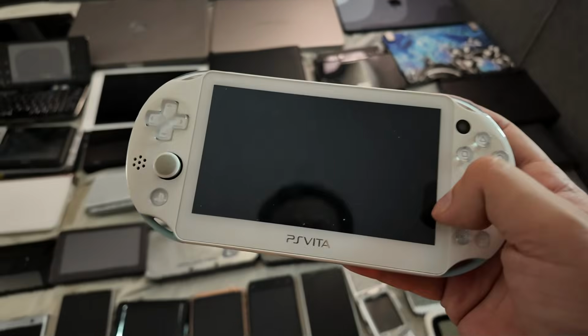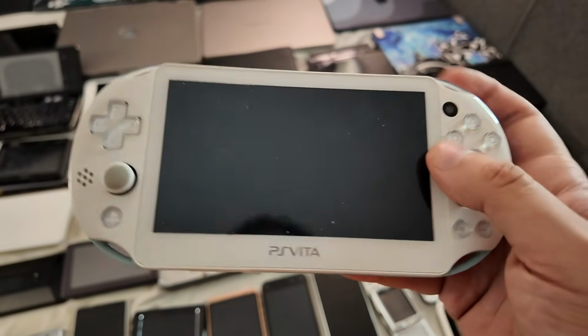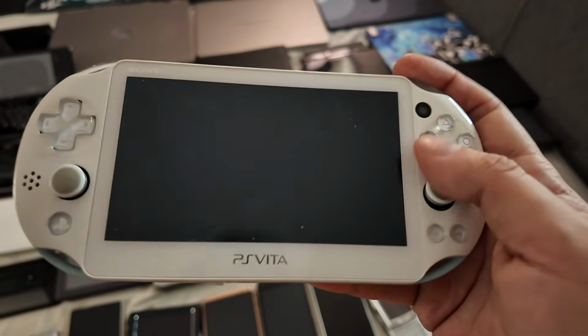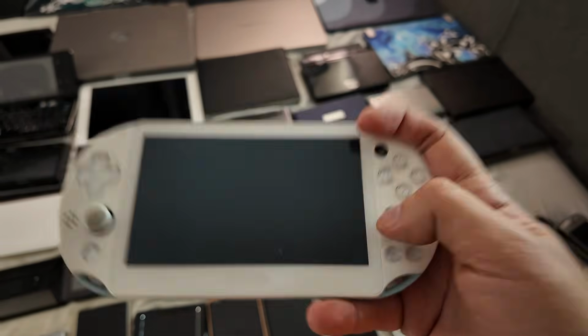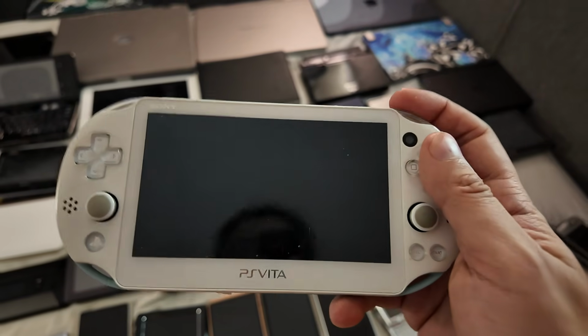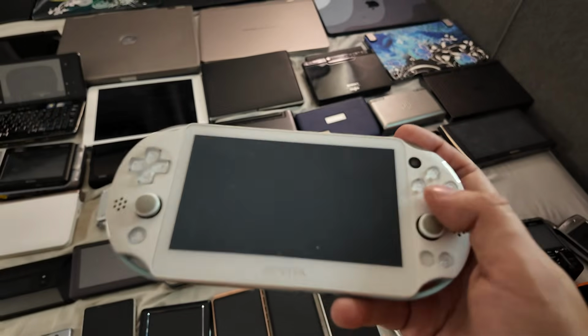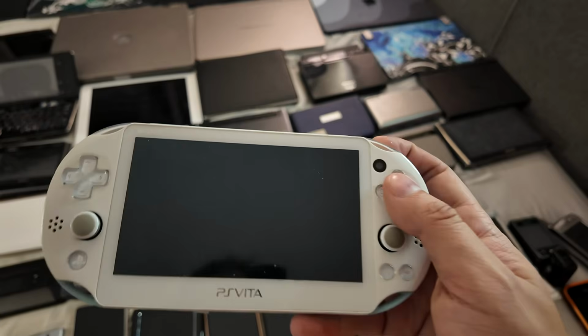Sony PS Vita Slim, which I got in 2014. Yeah, this is, well, it's the PS Vita, which is Sony's last gaming handheld still. And it's unfortunate that it didn't do very well because it was actually quite capable. There's a lot of good games for this device, like indie games and JRPGs and stuff like that, visual novels. So I actually used the Vita quite a bit. I actually played it more than my 3DS, to be honest, until the Switch came out.